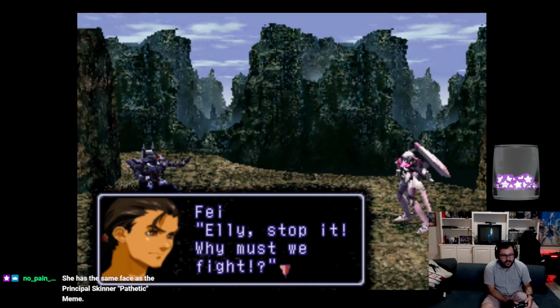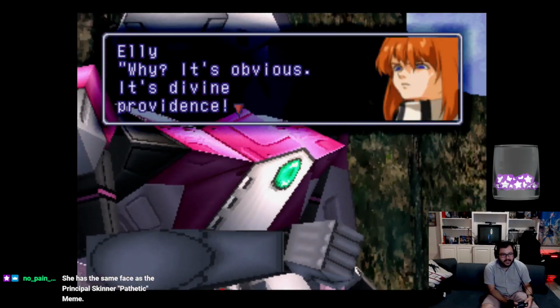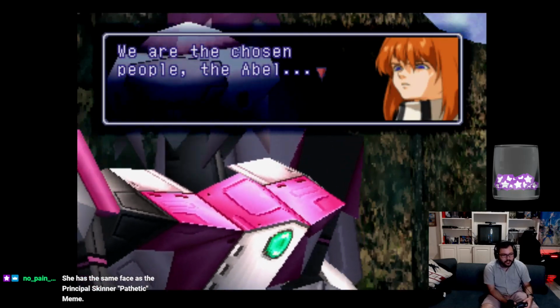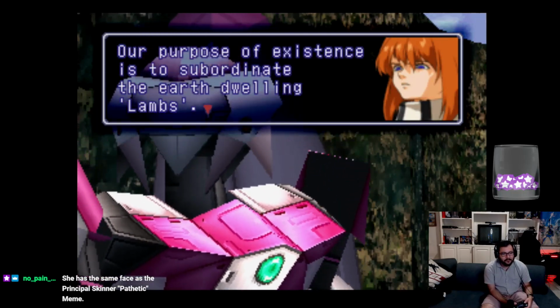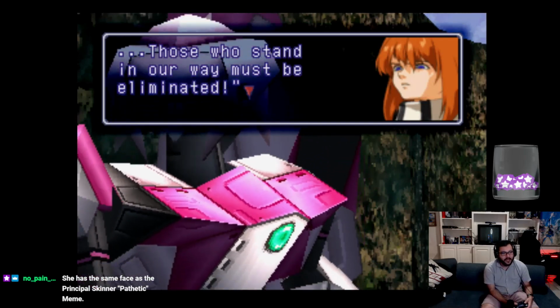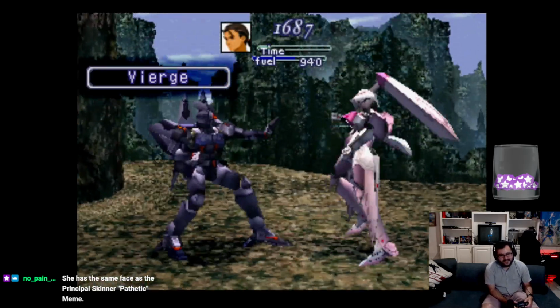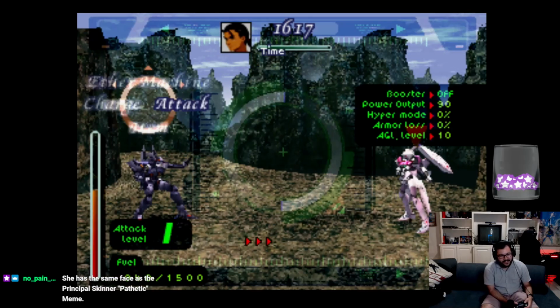Ellie, stop it! Why must we fight? Why? It's obvious. It's divine providence. We are the chosen people, the able. Our purpose of existence is to subordinate the earth-dwelling lambs. Those who stand in our way must be eliminated. Oh my god. And then she runs up and hearts fly out of her.